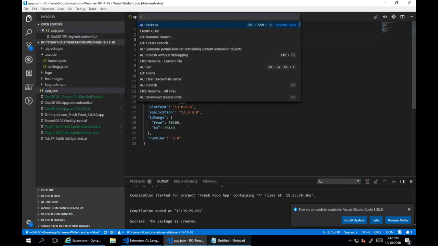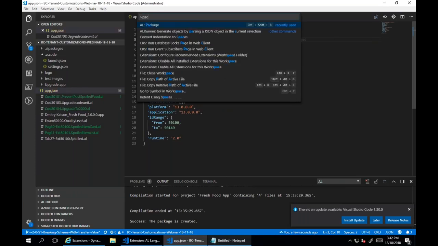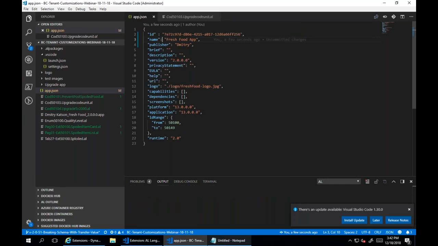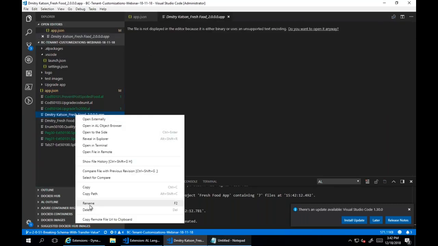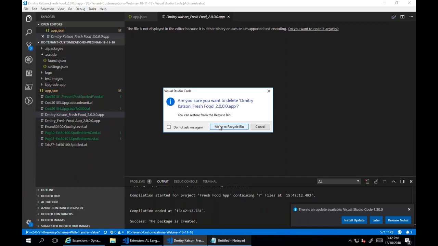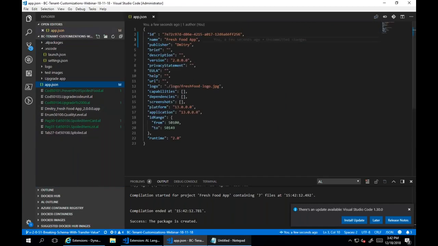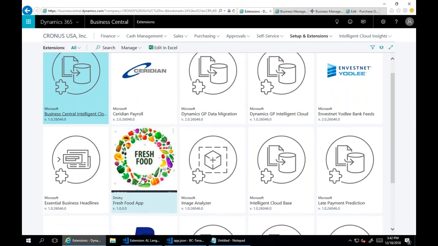And I will package that. So this is the old one, I will delete it. And this is the new one. So I will go to my production tenant. I will not go to a sandbox. We don't have time for that.